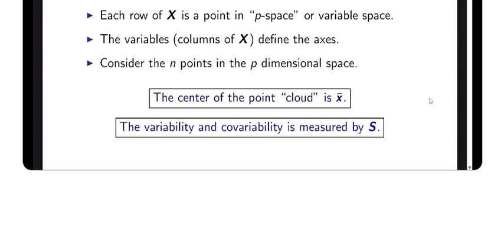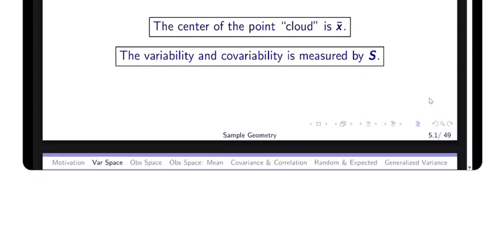And when that happens, I can begin to obtain the three basic measures that I talked about the other time. I want to know the center of this particular cloud. What do I mean by the center? I want to know the mean of the height and the mean of the weight. What is the sample mean of each variable in the variable space? That's what I call the center of the points, which is the X bar. We also call it the centroid.